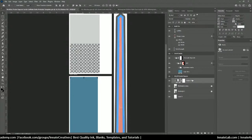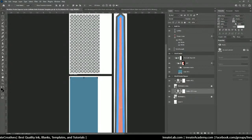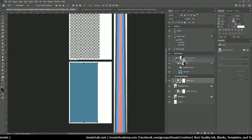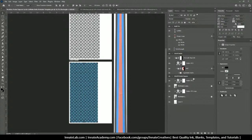So what we're going to do, we'll create a pattern. That pattern will automatically propagate. So I'm going to go ahead and create a pattern for this one too. Create a clipping mask. Like I said, we have a little bit of space right there. And same thing with the socks. I'm going to take the pattern fill that we just created, alt click and drag it to the sock area. There we go. I'm going to get rid of that color fill right there.